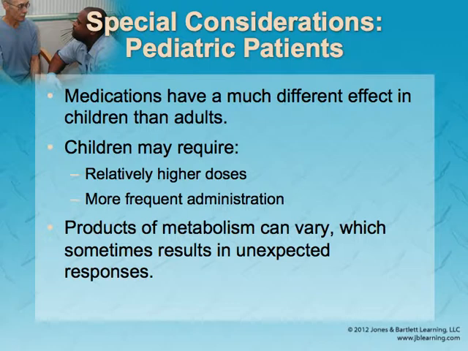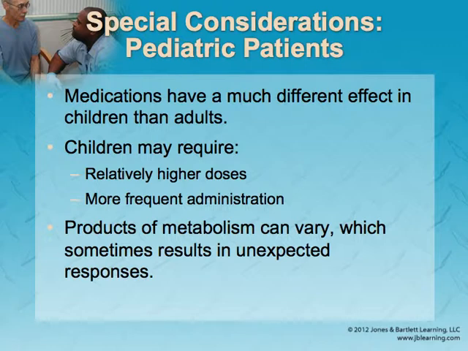It's going to kind of jump around a little bit, but I'll bring it all together at the end. So you cannot just look at pediatric patients as little people, because they're not. They have specific differences in their metabolism and their body structures and the way they process medications that are much different than the adult. Sometimes children may require a relatively higher dose. That doesn't mean it's a higher dose, but relatively it may be higher and more frequent administrations.